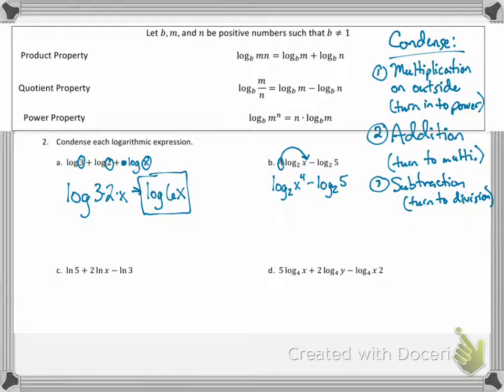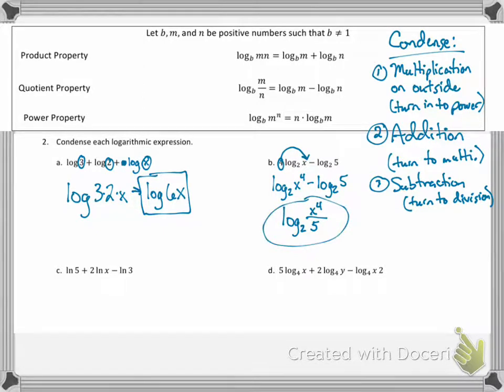Step 2, look for addition. Well, you can look as hard as you want. I don't see any addition, which means whatever's left here is not going to multiply together. Now we go to step 3, look for subtraction. Ding, ding, ding. We see that right here in the middle. So the fact that we're subtracting these two things means it's going to turn into a division problem to condense it together. So I can now crunch this down to one log expression, so log base 2. The first term goes on the top. The second term goes on the bottom, always in that order.